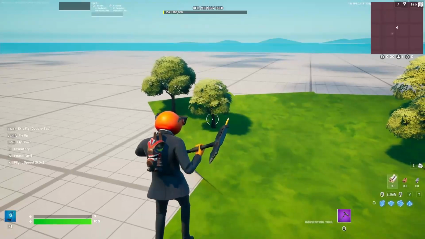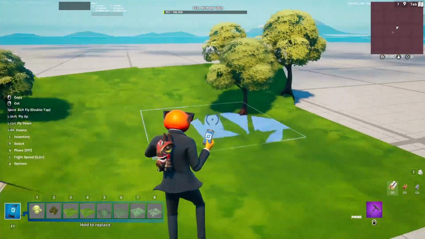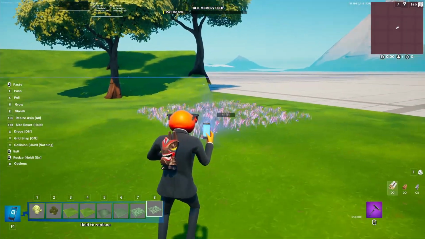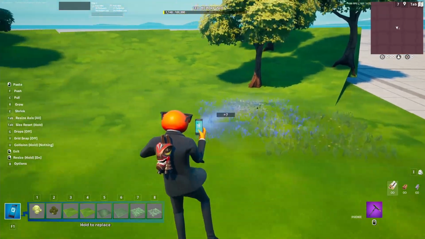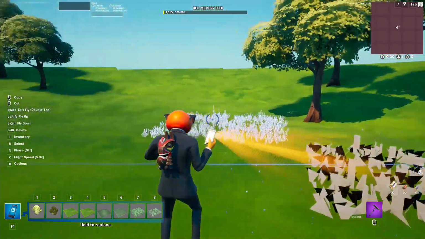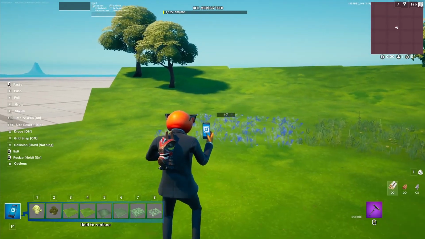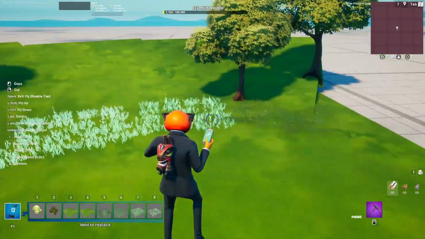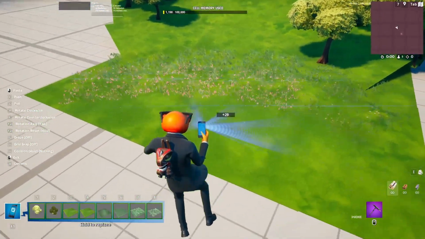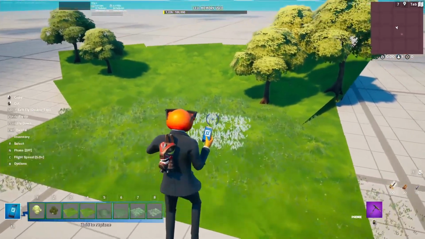So, I would change the tree color, but I'm very lazy. So, next what you want to do, you can resize this up a little bit, it's still a nice texture, and you just want to start spamming this all around. Just like that, and then you can just copy and paste it at that point. Bam. Bam.